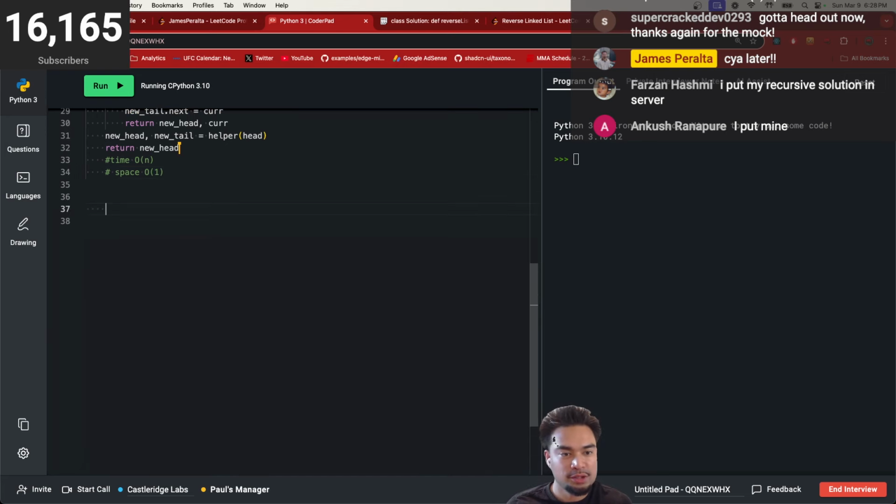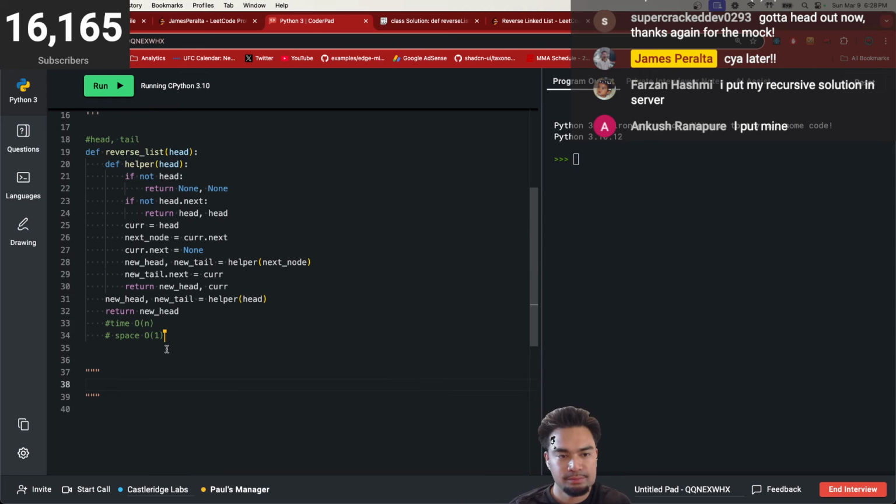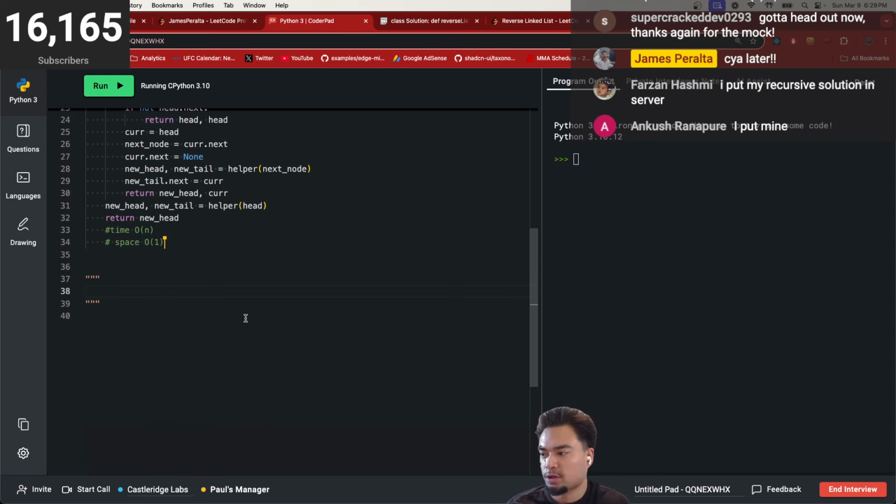We're going to move on to question 2. Good job on that. Doing it iteratively and recursively. Recursively is actually not that trivial compared to iterative. Yeah, I will say for a lot of these, one solution is easier and better. For example, for binary search, I know you can do binary search recursively, but it seems really silly for me to do that. So when I read it, it's actually hard for me to understand because I would never do it like that. So this is the same kind of thing, I guess. That makes sense. Okay.